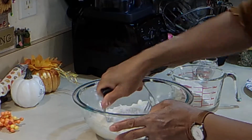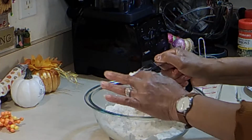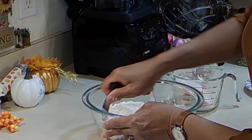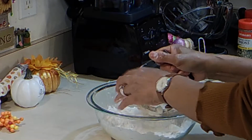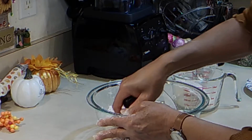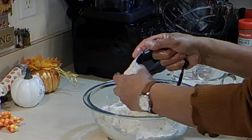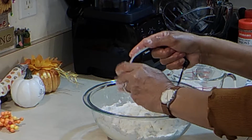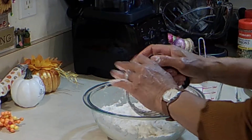And I'm going to just break this up. You don't want to let your butter get soft. I'm going to try to break these up into little beads. This is just going to make it a little bit easier. You can use your hands if you want to. That works just as well, which I might do to make it go a little bit quicker.